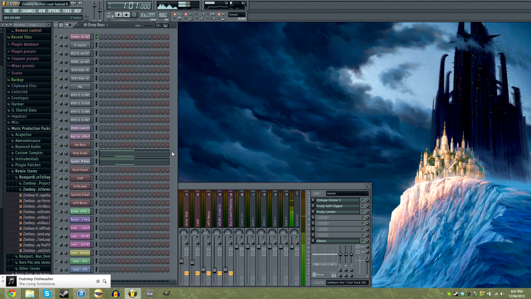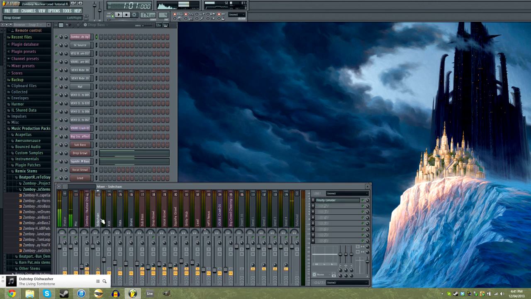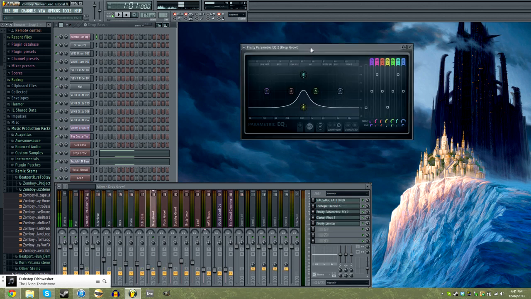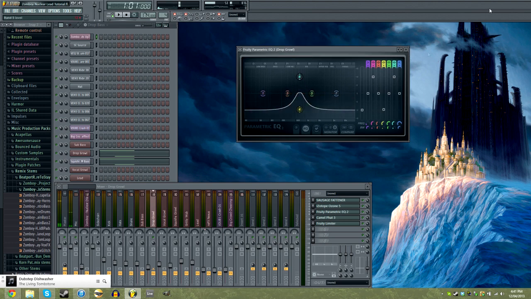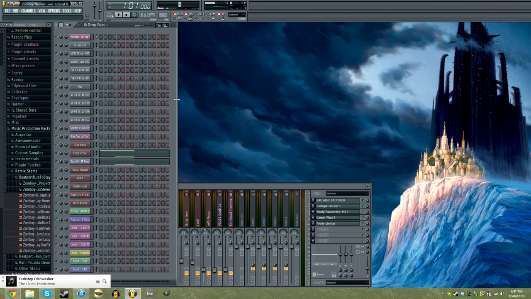It's actually composed of 3 parts. 1 is a Massive patch, 2 is a Sytrus patch, and 3 is an EQ morphing sort of, where'd I put it? Hang on. It's a parametric EQ sort of automation that I just made. Anyway, firstly, the Massive patch. It's when Massive unfreezes.